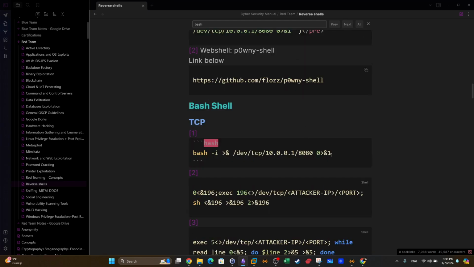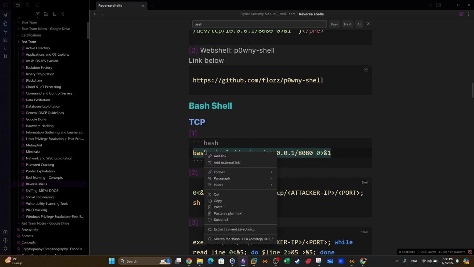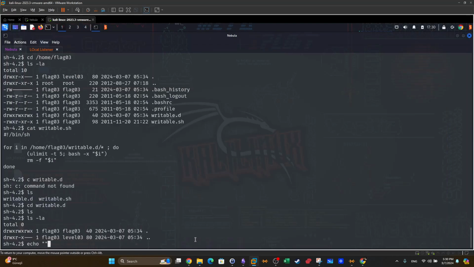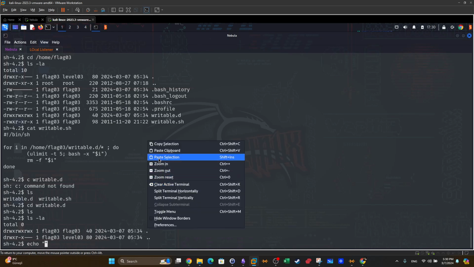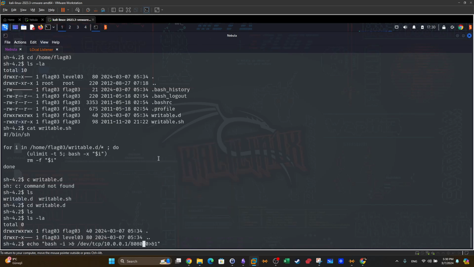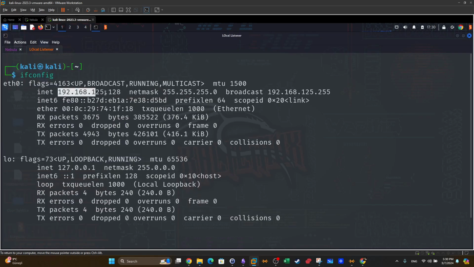Okay, this one will do the job. We place this inside double quotes. We change the IP and the port. In here, we put the IP address of my local machine, which happens to be this IP address.